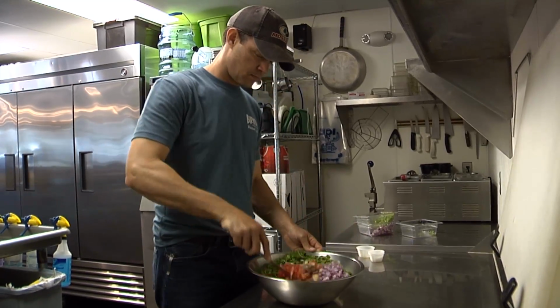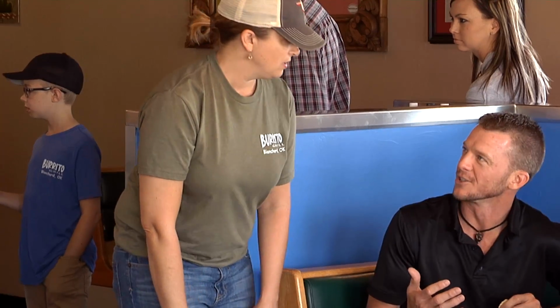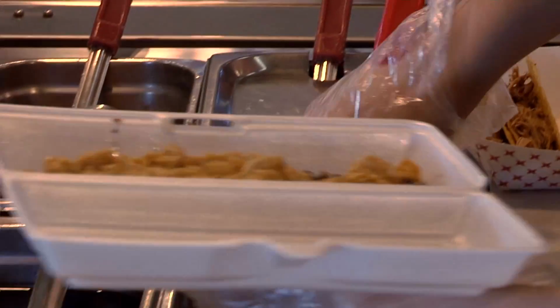Matt and Erin Cosby traveled the world and were always drawn to great restaurants and delicious food, leading Matt to go to culinary school. We decided to move back to Oklahoma because of family. We found Blanchard, we like the small town, and thought we'd give it a go and see what happens. Really just a passion and a love for food and feeding people, and that's kind of where it started.